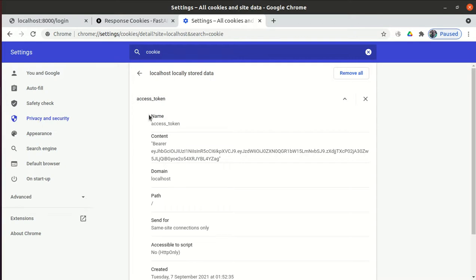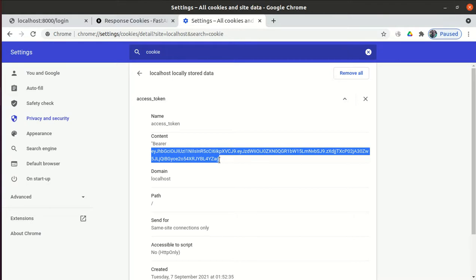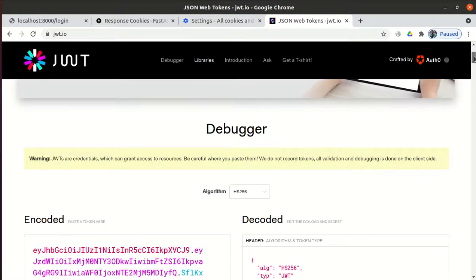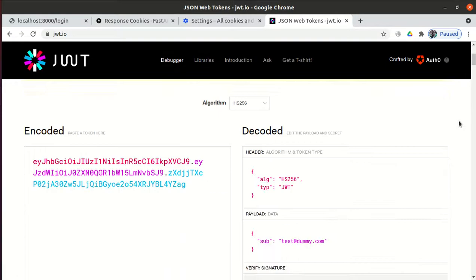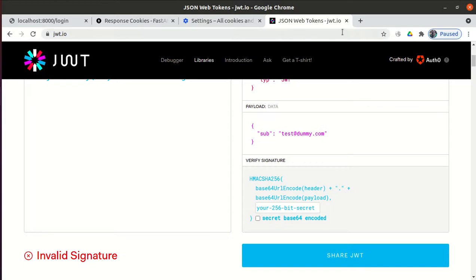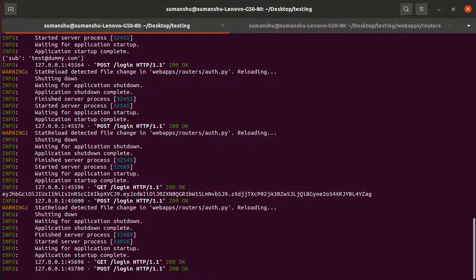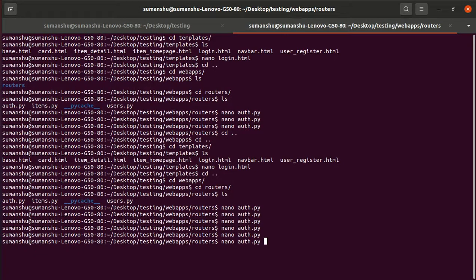So with the name access token, and we have the value. So value is also correct. jwt.io. So that is also set, test@dummy.com. But why is it not able to set when we are redirecting?